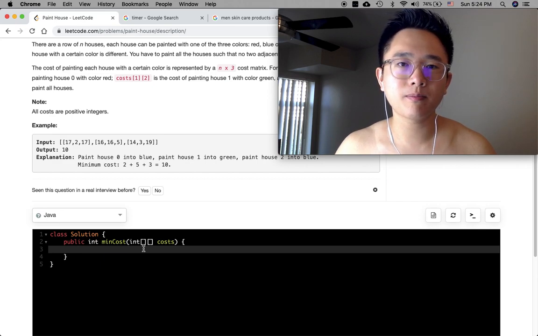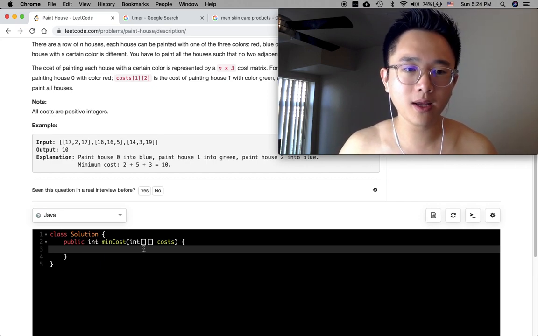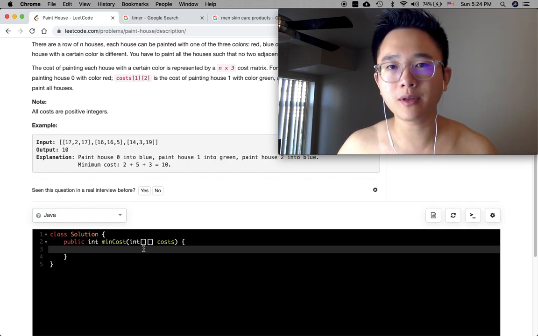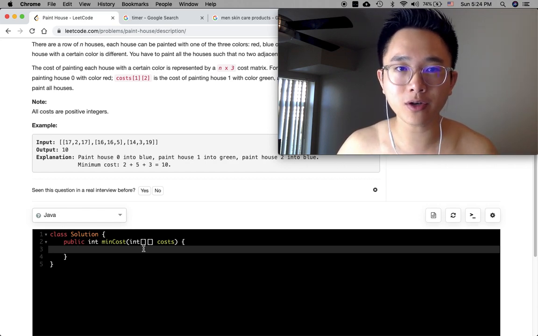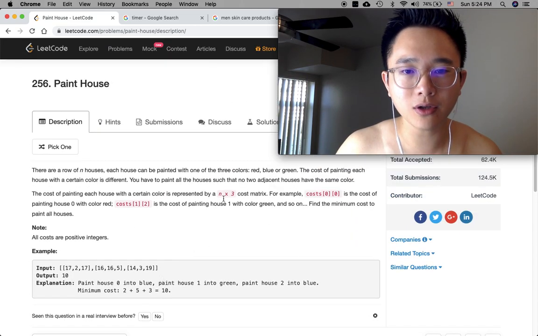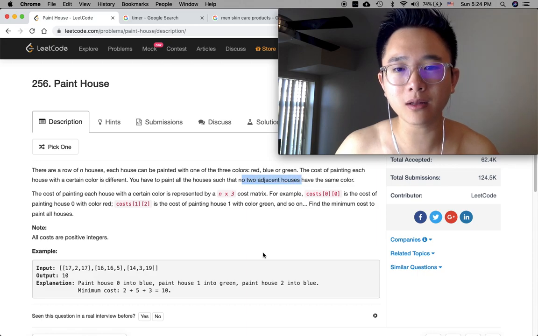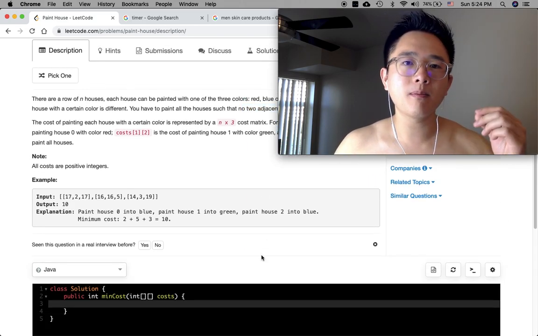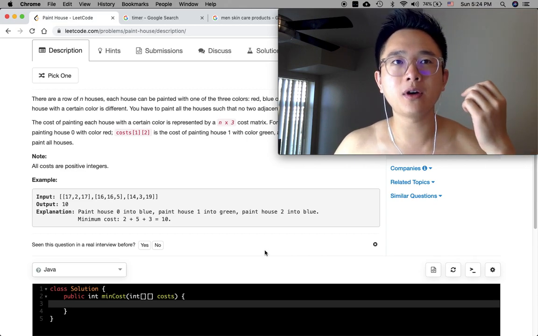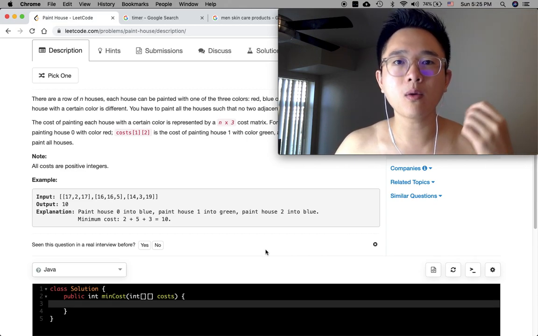Because one color has to be different from the other for each house. For 2 adjacent houses, that's what they mentioned: paint all the houses such that no 2 adjacent houses have the same color. So we can memorize the cost in an array one after another.